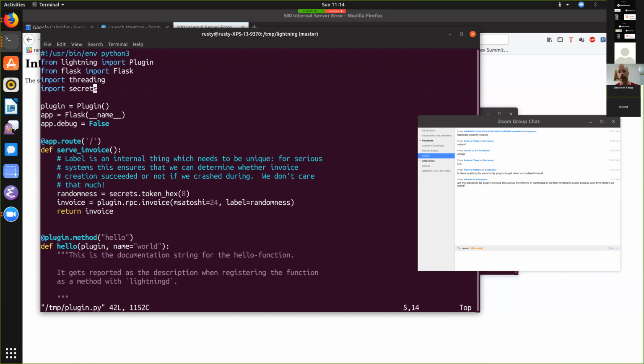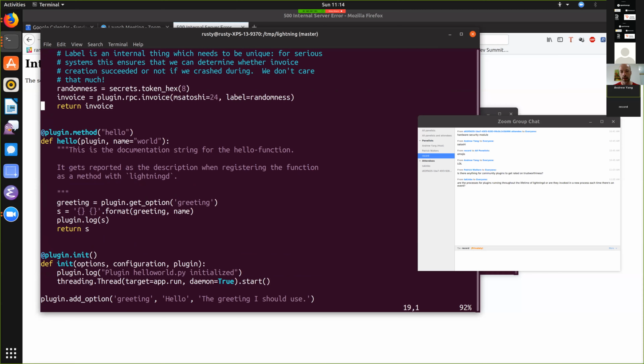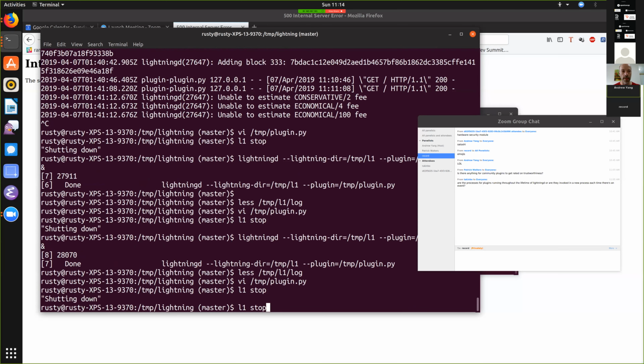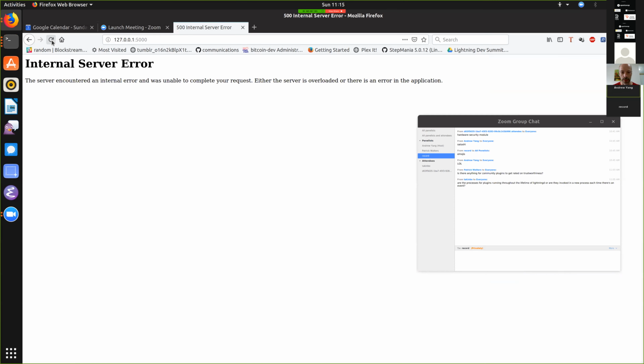So let's fix our plugin. Now, because the plugin's already running, we have to restart every time. So editing it is not sufficient, but let's put a description in. Description equals get a better description. Okay, let's do our stop and start dance again. Okay, this time. Oh, this time it was supposed to work.